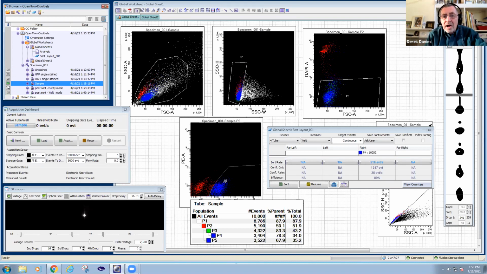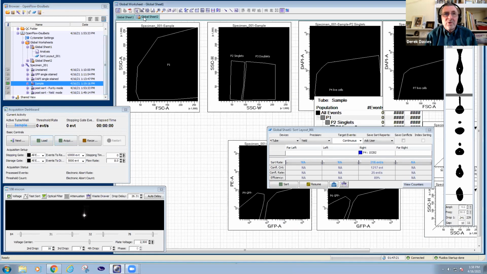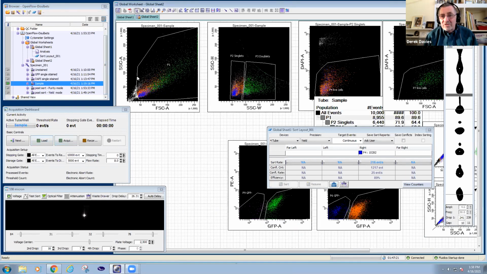And I never get too hung up with that, because you could sort at a very low efficiency, if you like. You get very high purity, but it'd take you a long time. So you're always going to have this sort of balance between how long do I actually want to spend doing this sort, not just from your point of view, but from the point of view of the cells. I always try to get my cells in and out of the sorter as quickly as possible, because we don't want to induce any damage or anything untoward to the cells. So the quicker we can do that, the better. So again, it's all about the knowledge, isn't it? Having the knowledge of what the effects of doing these things are.